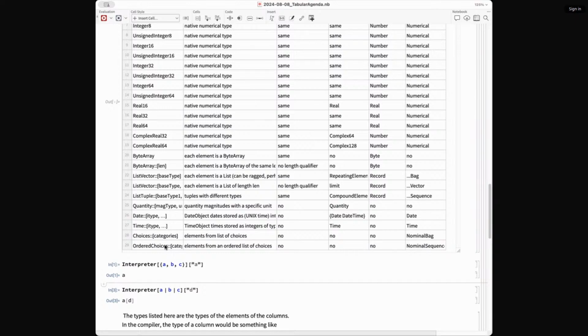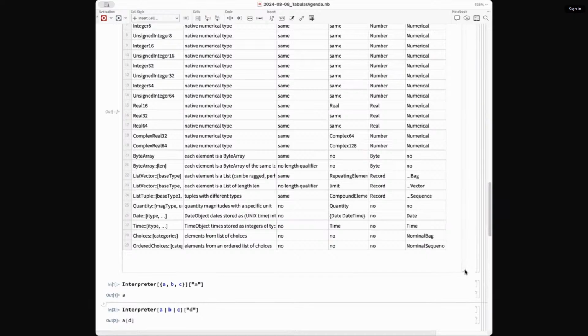What's an ordered list of choices? It's an ordinal variable, like small, medium, large, or bond rating, or pain scale. Can you imagine a pain scale being called a choice? Well, what do you think it should be called? Categories doesn't make a lot of sense either for that. It could be called nominal and ordinal.